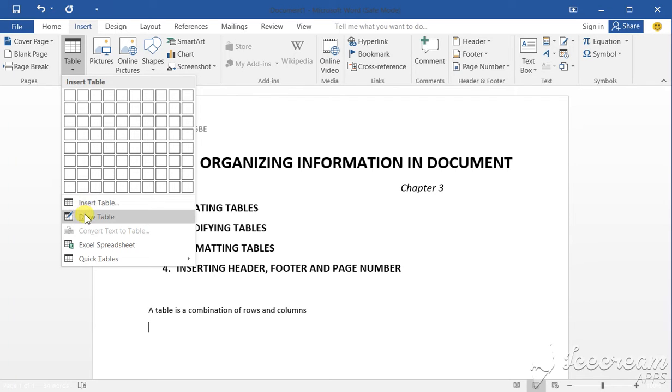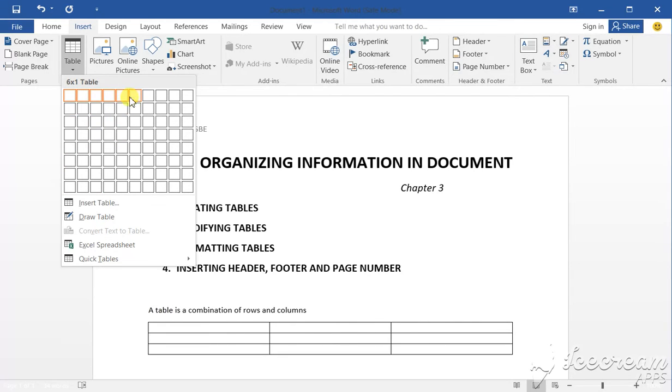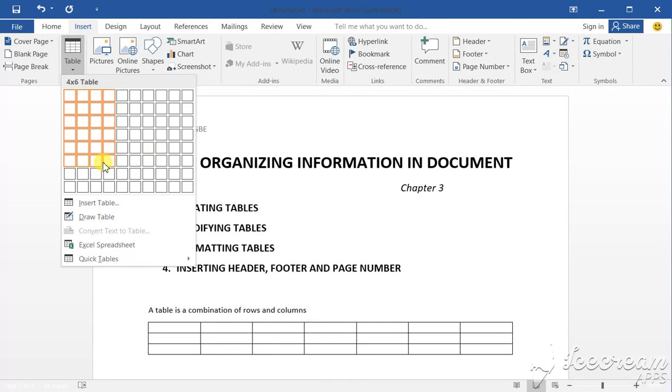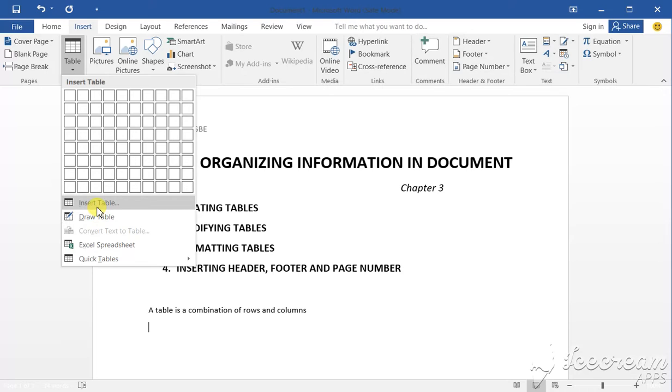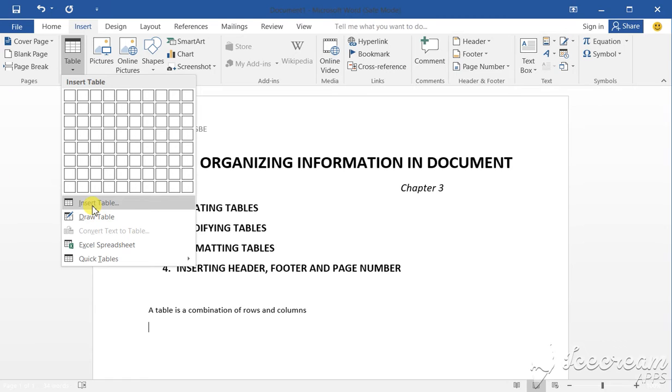You can also have the Draw Table option. Thirdly, you have Convert Text to Table. However, this is a shortcut you can use to add rows and columns put together. You can see how you're combining rows and columns over here randomly. However, this is the first straight way. This is a shortcut step, as you all know. Draw Table is the second, Convert Text to Table the third. We shall see that subsequently. So let's take Insert Table.